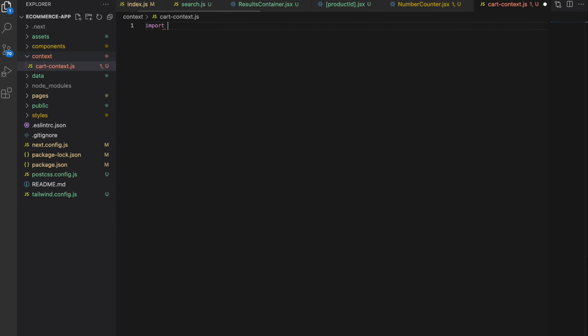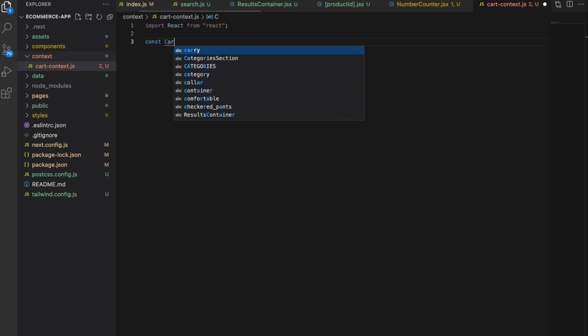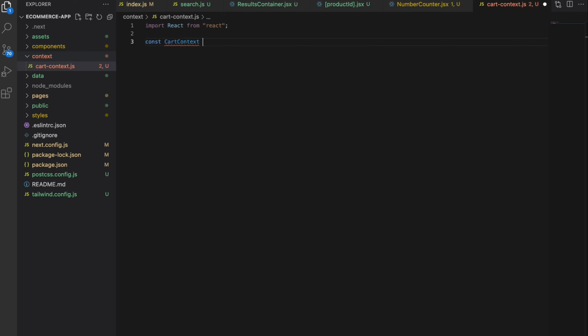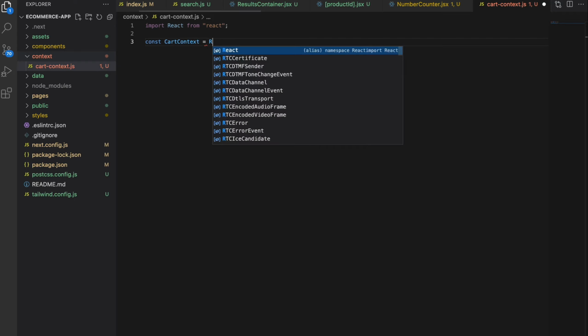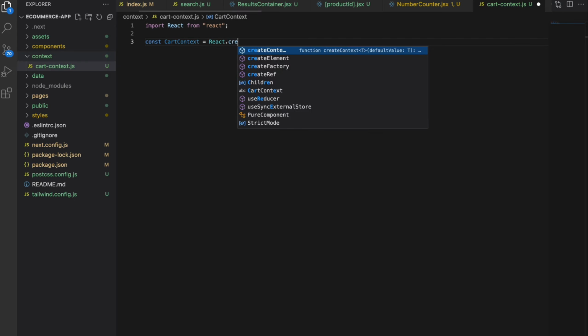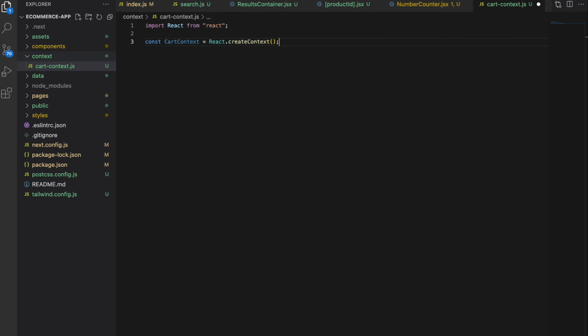So first import just React, and then we can create context by giving it a name. So cart context again in our case, and then this equals React create context hook. And then we can create reducers similar to how reducers act in Redux.